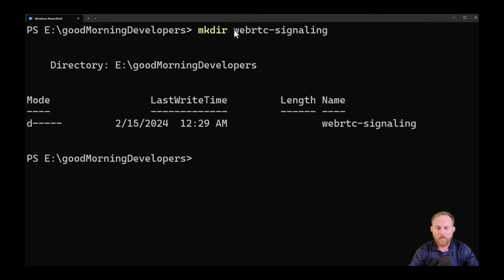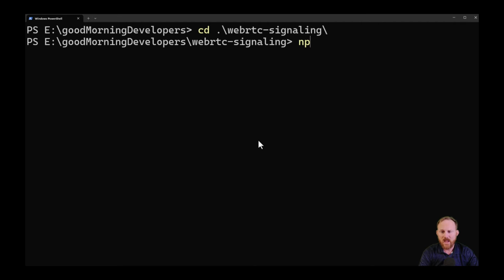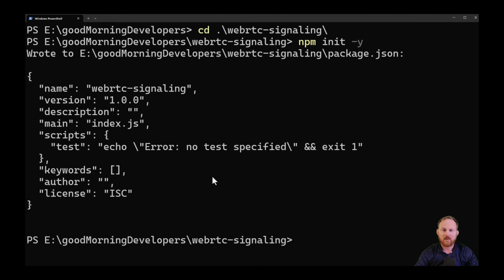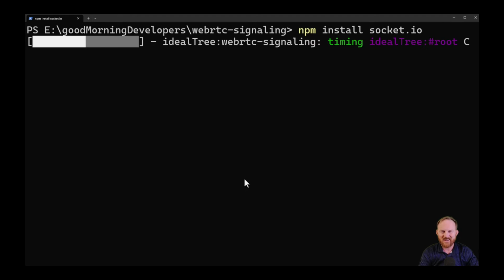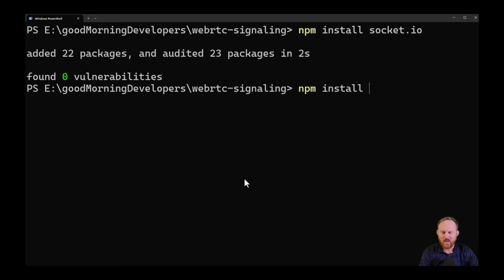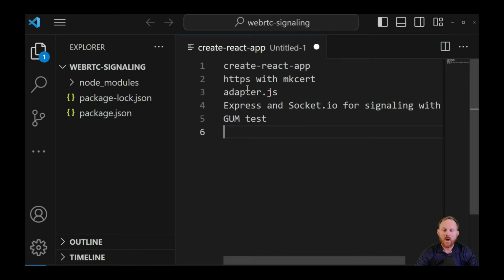Okay, so open up this folder however you need to in your code editor, and then go down into that folder, so WebRTC signaling, and I want you to run npm init -y. This will create a package.json file for us because we're going to install some node modules, and while we're here, let's go ahead and do that. I'm going to do npm install socket.io. We need that module if we're going to make a socket.io server, and then we'll do npm install express. So those are our 2 node modules. Please open up that folder, WebRTC signaling, in your code editor.